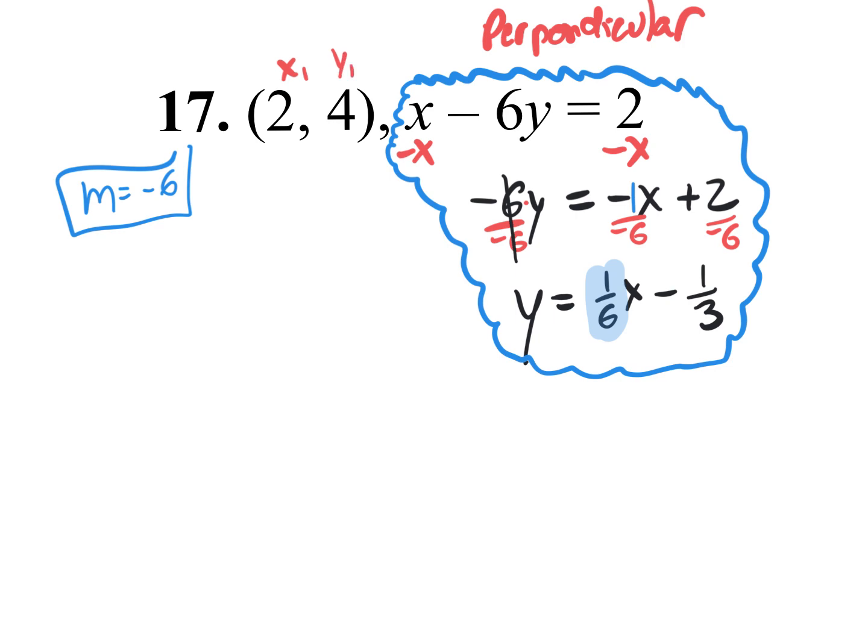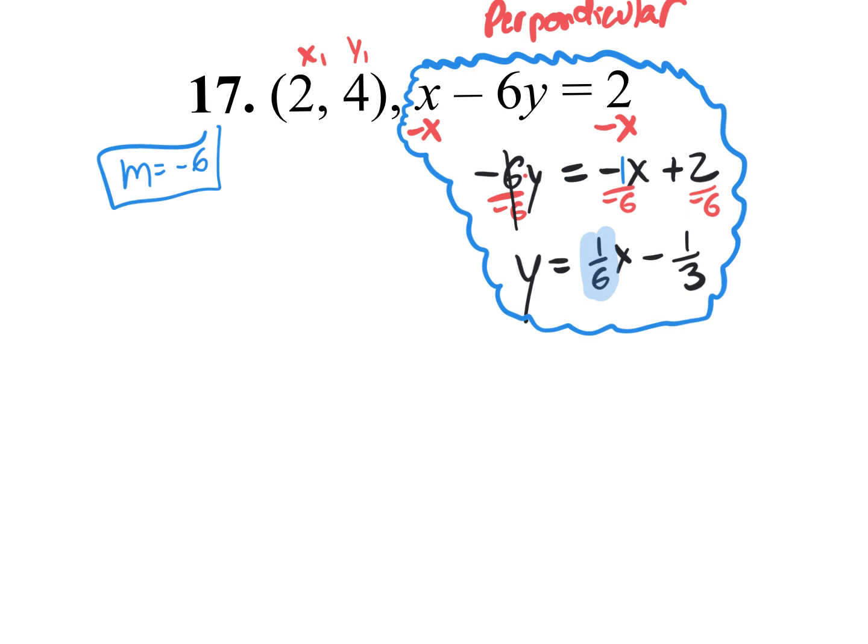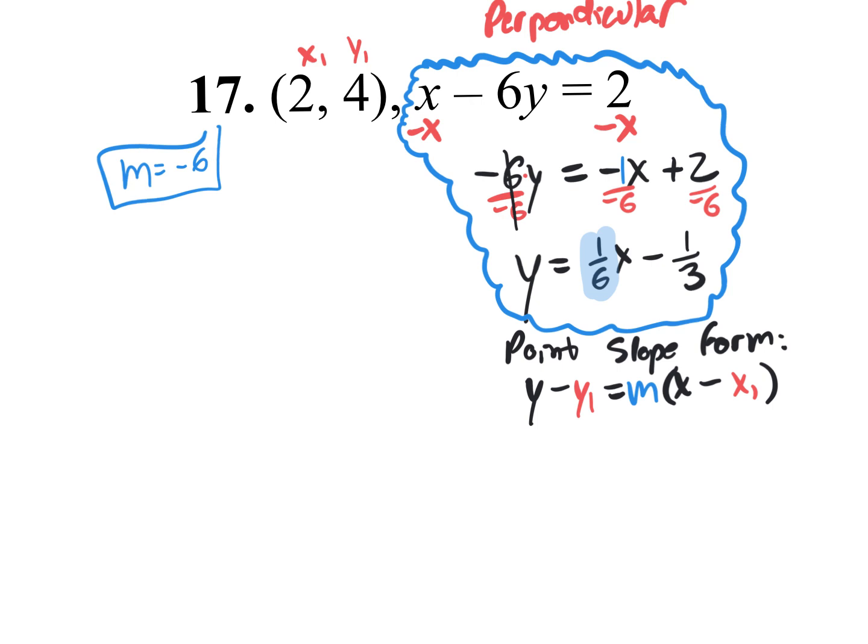What I like to do, it doesn't mean that you have to do this, but if I have a point and a slope, which I do, I like to go for point-slope form, which is y minus y1 equals m parentheses x minus x1. Let me repeat that, but write blank spots. y minus y1 equals m parentheses x minus x1 close parenthesis. That way you could plug in the y1 value right here, which is 4. Plug in that 4 where the y1 is. So we put a 4 right there.